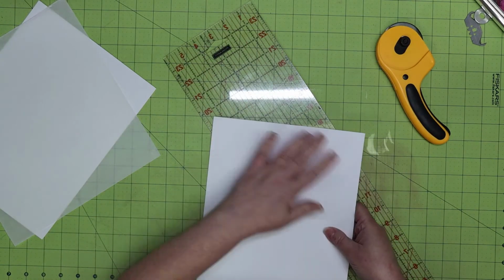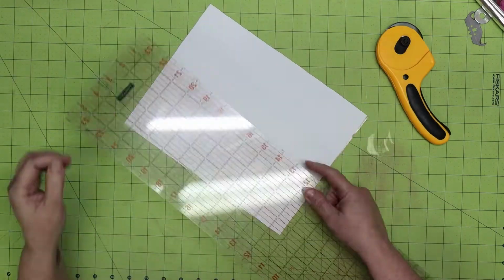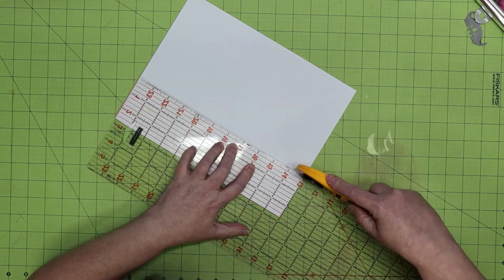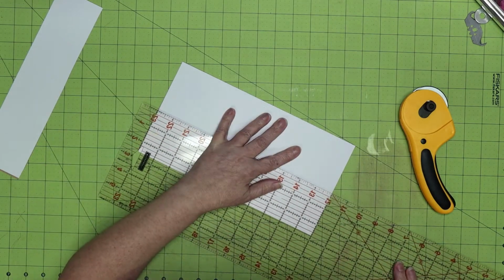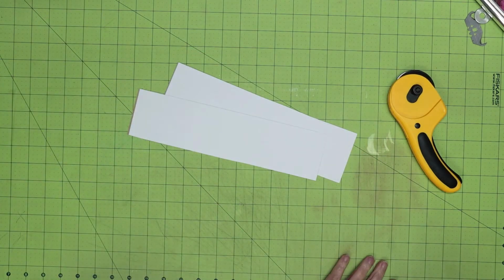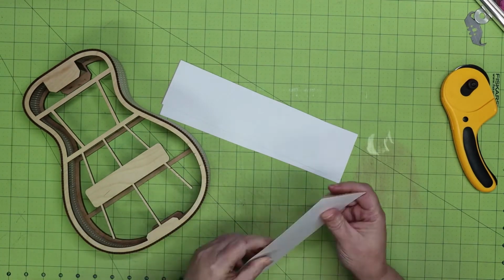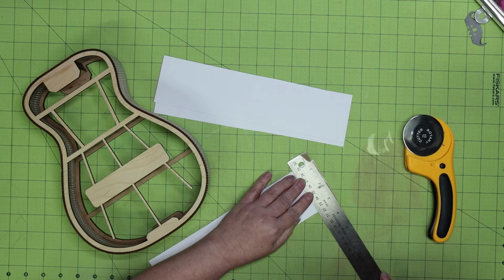I previously measured the side of the ukulele and it's 2.25 inches. So I'm cutting 3 strips at 2.75 inches to give me some extra room on either side that I can trim away. And I just need 3 pieces approximately that size. The last size is bigger because I just didn't want to trim that one down any further. And you can wrap this around the ukulele.